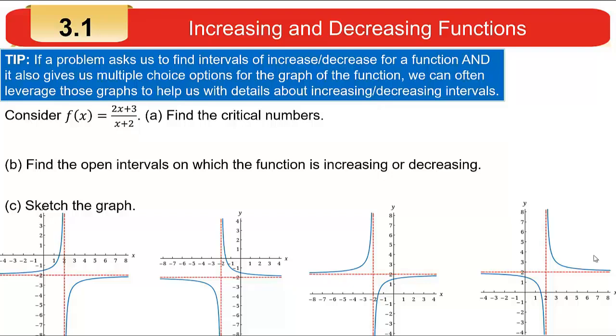The overriding tip is that if a problem asks us to find intervals of increase or decrease for a function, and it also gives you some multiple choice options for the graph, you can almost always leverage those graphs to help you decrease the number of possibilities before you even really get into the calculus. Now, you don't have to do that, but my suggestion is take advantage of anything that you know before you have to get into the calculus. If you can eliminate some of these possibilities, you're that much better off. Tip number one.